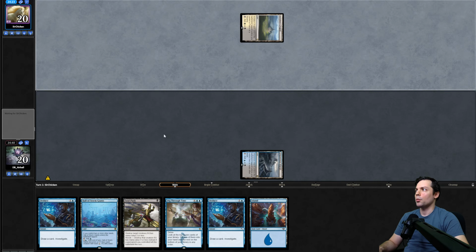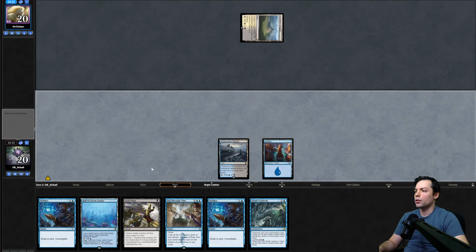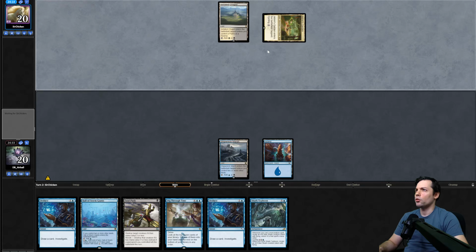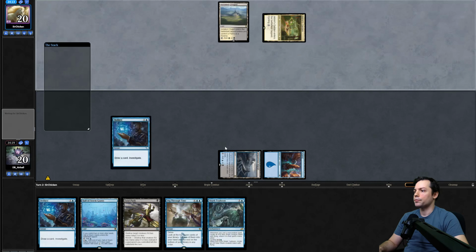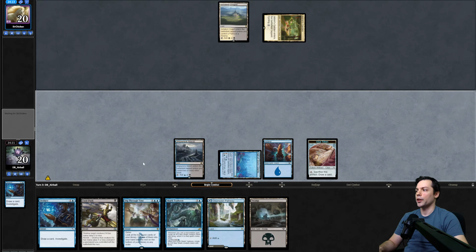Ooh, Isolated Chapel from the opponent. I feel like they don't usually run that one. Oh, shoot, I should have played Hall. Too busy talking and playing at the same time. Hopefully that doesn't punish me. Yeah, I don't think the 5-color Niv lists usually play Isolated Chapel. Am I wrong? Okay. Maybe they do now. Maybe they always did. Who knows? I guess we'll play the Hall now. Probably did not end up mattering.